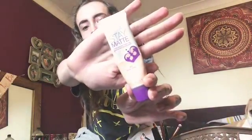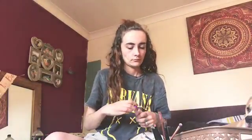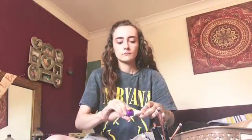So today I thought I would do a get ready with me video, so I'm going to jump straight into the video. I'm just going for quite a natural everyday look, but I thought I'd film it. So I'm taking my Stay Matte foundation in the shade True Ivy. That's basically my colour for every foundation. I'm very pale, but my skin is pale but quite tan, if that makes any sense. So I still need to have quite a beigey colour base. So yeah, I just dot that all over my face.